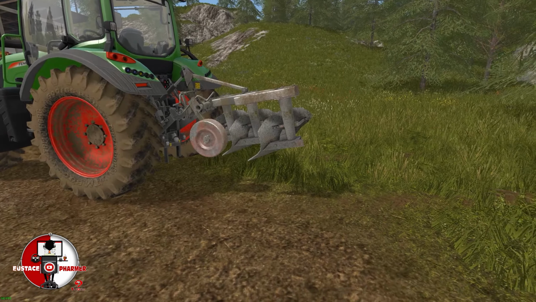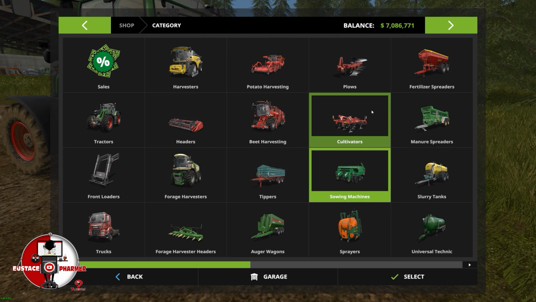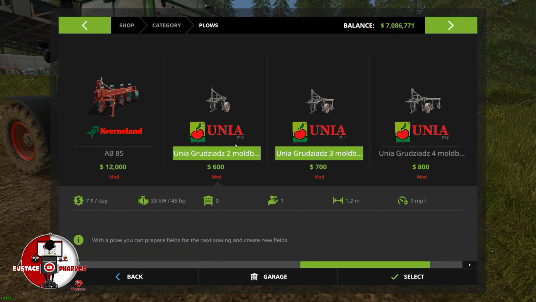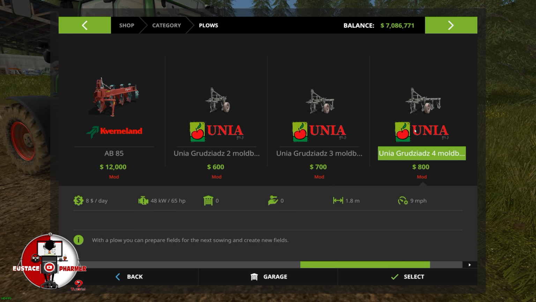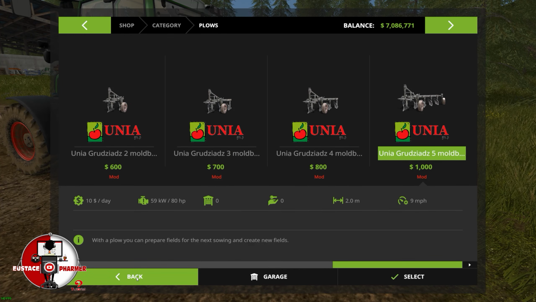Okay, so before we get into the texture building aspect, I wanted to show you this little plow set to have in your arsenal right here in Plows, and they're called Unias. So this is the 0.7 meter, the 0.12, the 0.18, and a 2 meter plow over here. So these are great for doing little fields, obviously, but also for doing touch-ups.